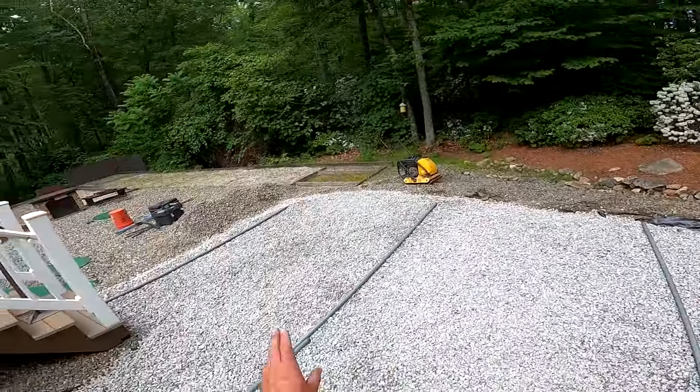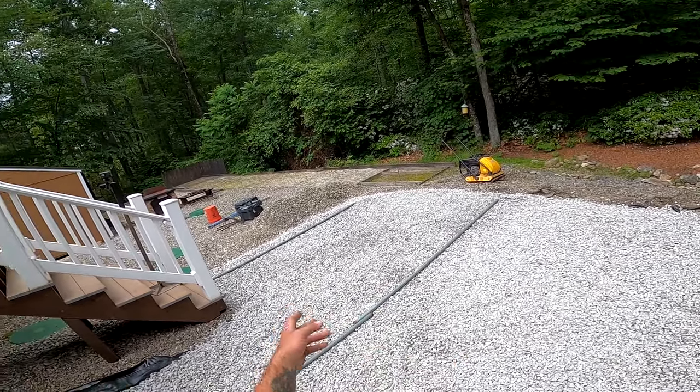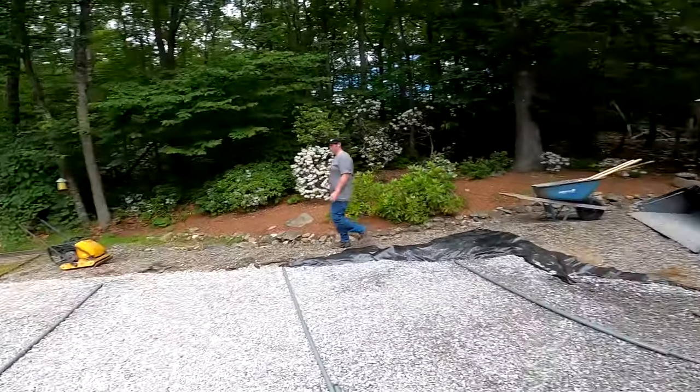All right, Richie. This whole area is good, bud. So if you can take these pipes back out and just push them off to the side or just somewhere out of the way. And then, Benny, you want to start compacting that area?